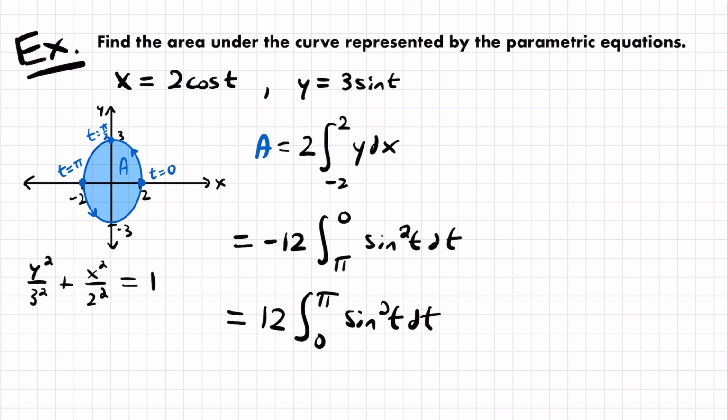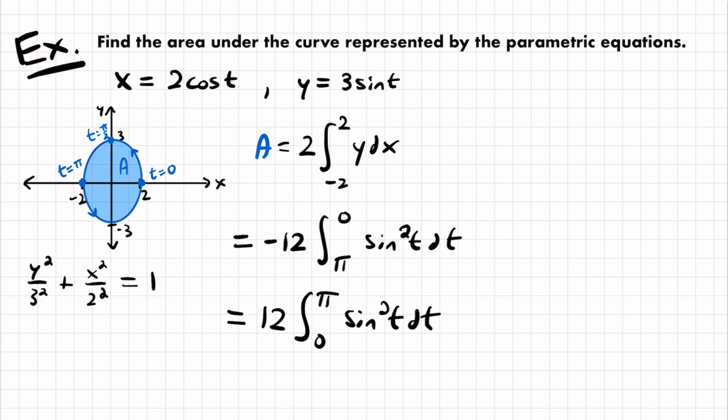All right, now in this case, we have a trigonometric integral. This is a type of integral that we learned how to solve earlier in Calc 2. And so if you're not familiar with solving trigonometric integrals, I would recommend that you go back and review that a little bit, because a lot of these problems with calculating the area under parametric curves are going to involve solving trigonometric integrals. All right, now in this case, the method that we would use to solve this integral, since we have just sine squared t, would be to use a half angle identity.